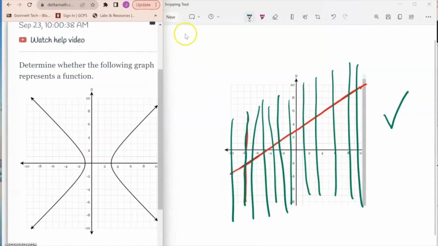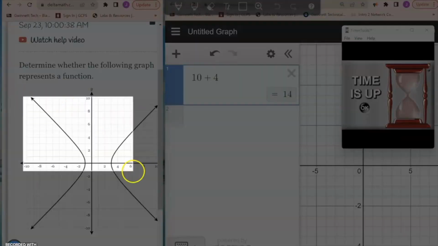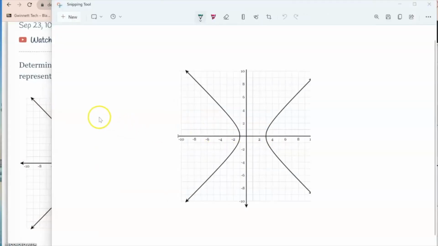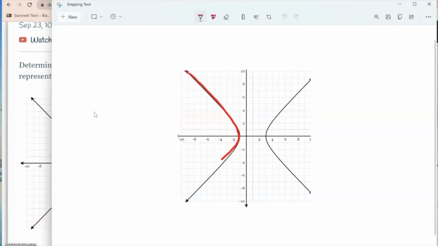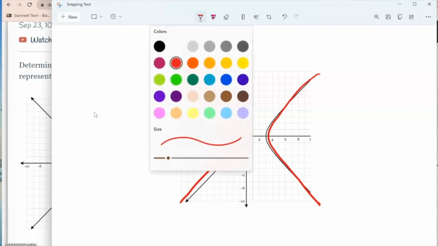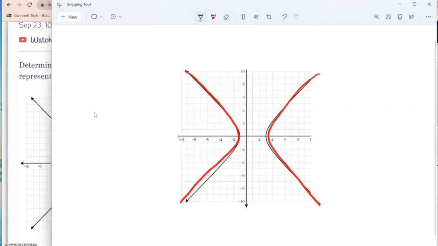So here's another problem. All right, and again, I'm just going to do the same thing. I'm going to do a vertical line. So I'll draw the original graph. This is the graph. It looks like this and like that. Okay, and I'm looking that every time I draw a vertical line, it does not cross that red line more than 1 time. If it crosses more than 1 time, it is not a function. So x is repeated at these 2 points, and I'll just prove that to you really quickly.